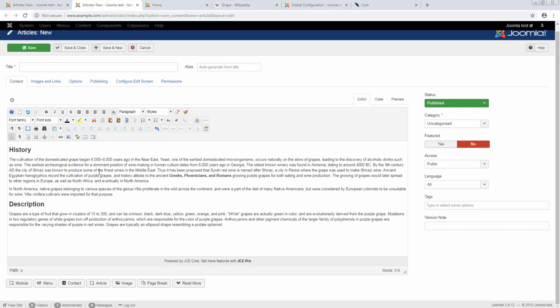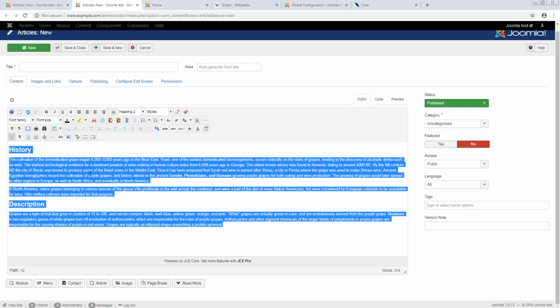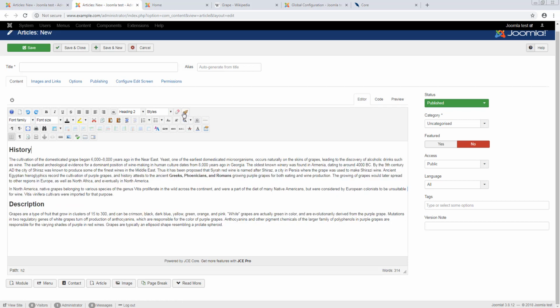If you do find that when you paste something in, it brings the styles with it, there are two buttons here on the Joomla content editor to remove formatting. This will remove all of the formatting. The bold disappeared there. Or this one just does a cleanup of the HTML. So first try the cleanup of the HTML, and if you see formatting after that, clear all of the formatting and do your own formatting in here, making things bold, making things headings and whatnot.